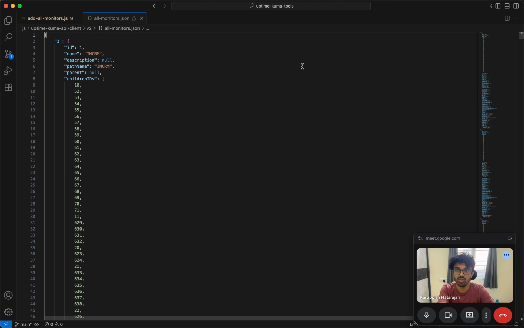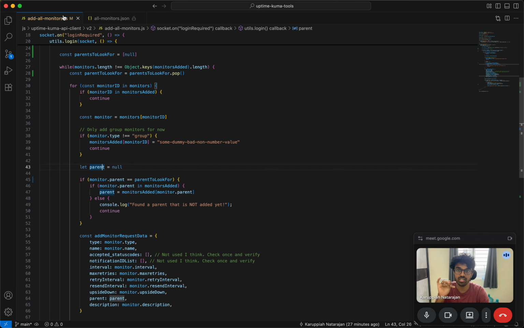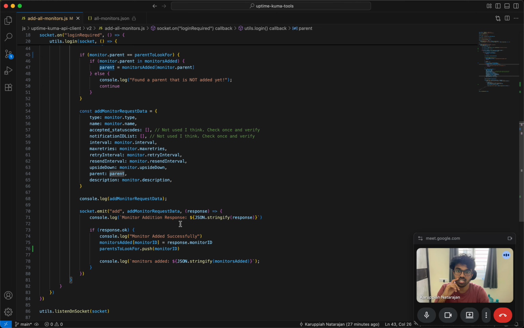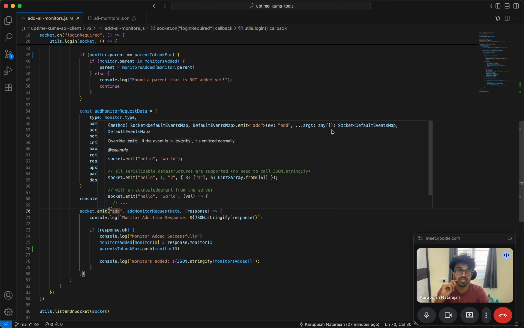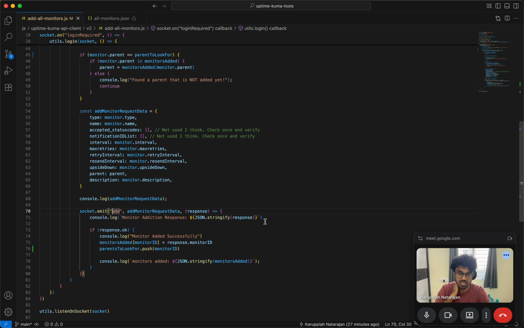So I think if you go in an order, then you can create these. But you need to wait for one to get created before you can go on to the other. That's the problem. So you need an order, and you need to wait. And you can't wait over here because when you say add, this is a callback. So emit has arguments. It does not have any sort of promise that's given back. So it's a callback.